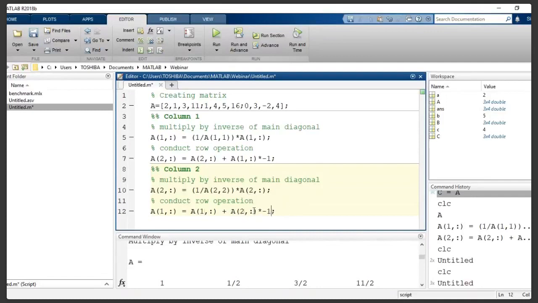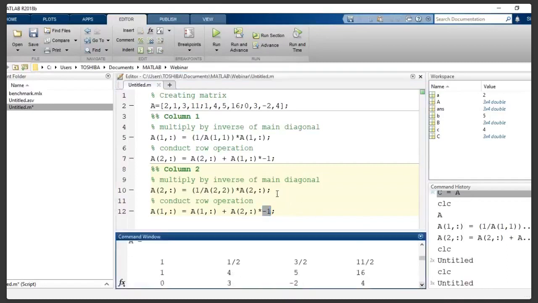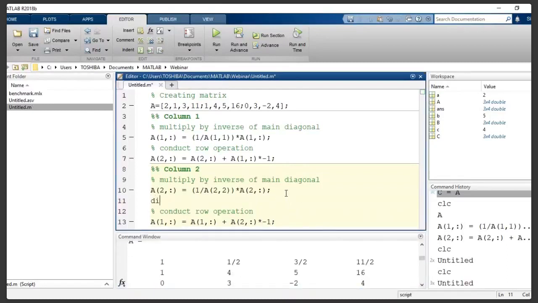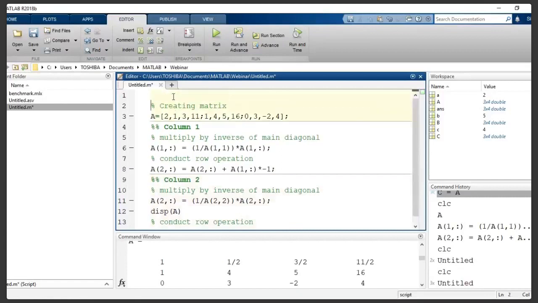And this negative 1 will not always be negative 1, right? What will it be if it's not negative 1? Well, at this level, I would like us to display the value of A so that we know what we are saying and doing, so that we determine exactly what is supposed to be here. So let me put it here in percentage so that it does not execute itself. And let's put a CLC in the beginning so that each time we run this code, it clears the screen of our command window before actually running the code. So let's do that. So that's what it has done.